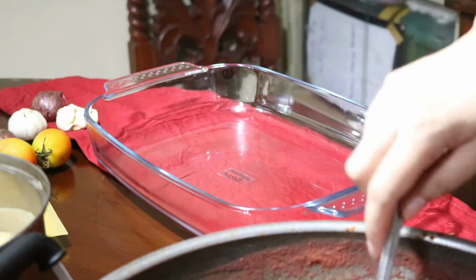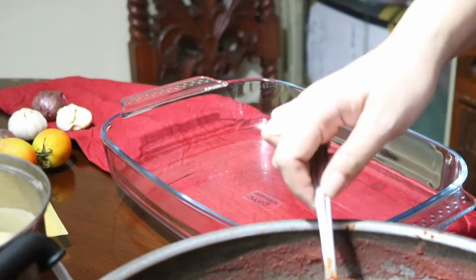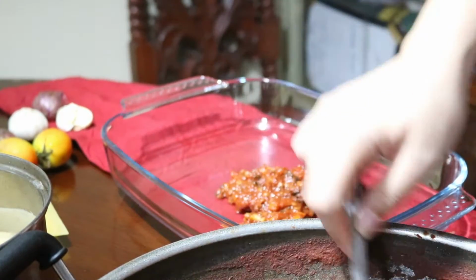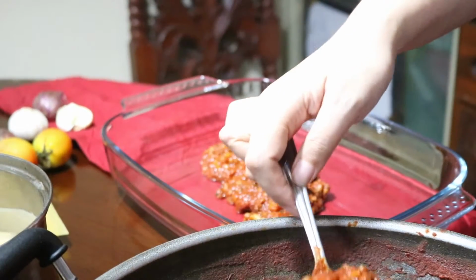The next step is to layer the lasagna in a big baking dish. You can make 3 layers starting with ragu sauce, followed by the bechamel sauce, then the lasagna sheets. Repeat this layering until the third one, making sure that the last layer is the bechamel sauce.